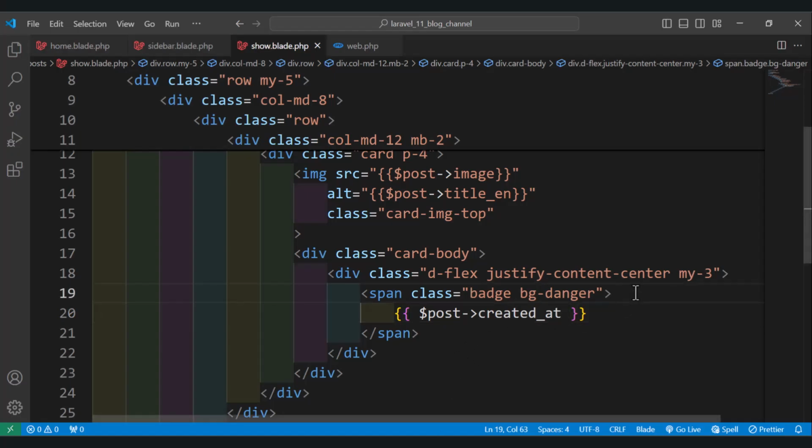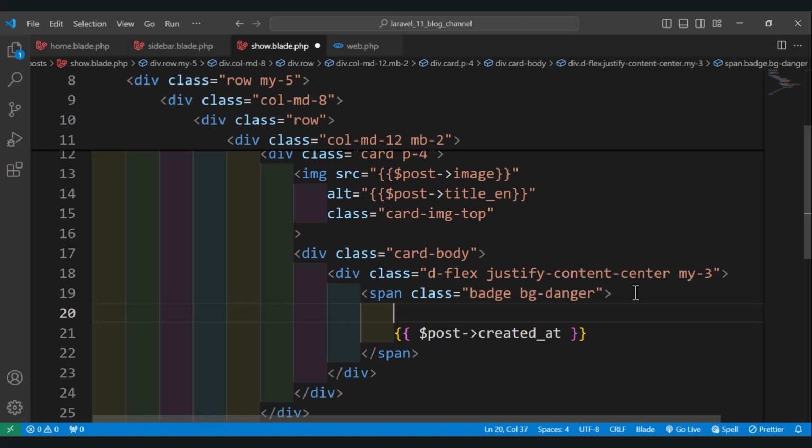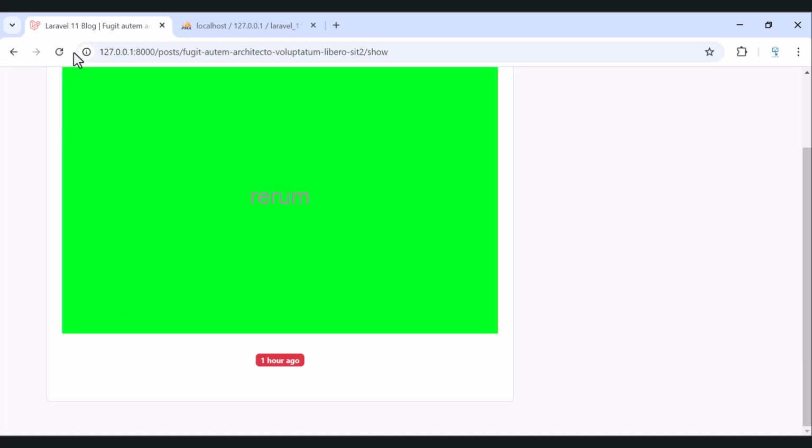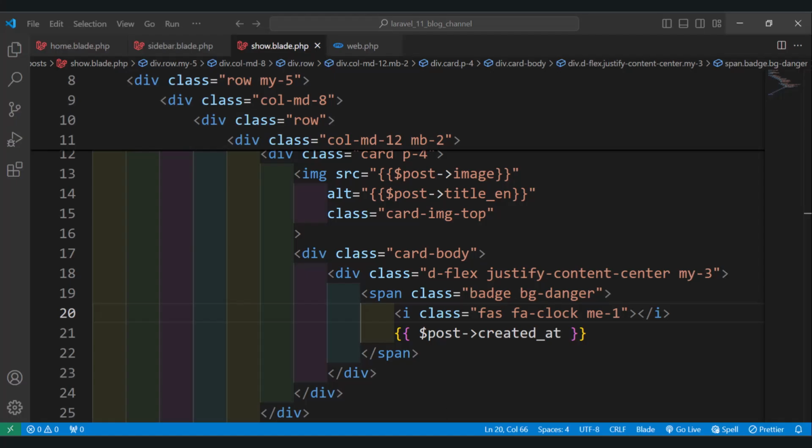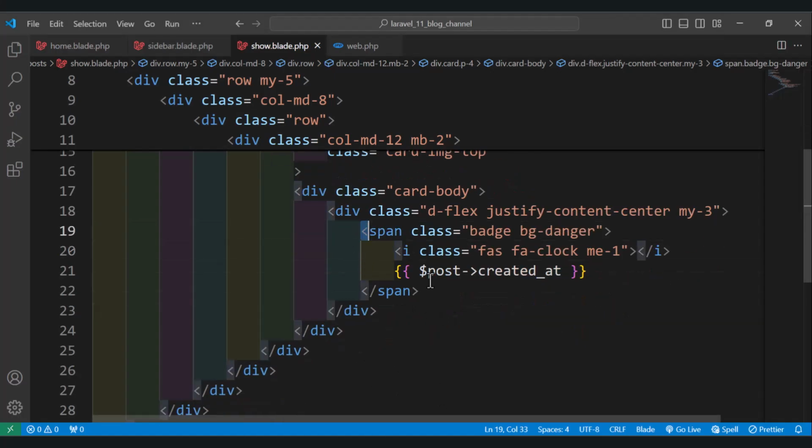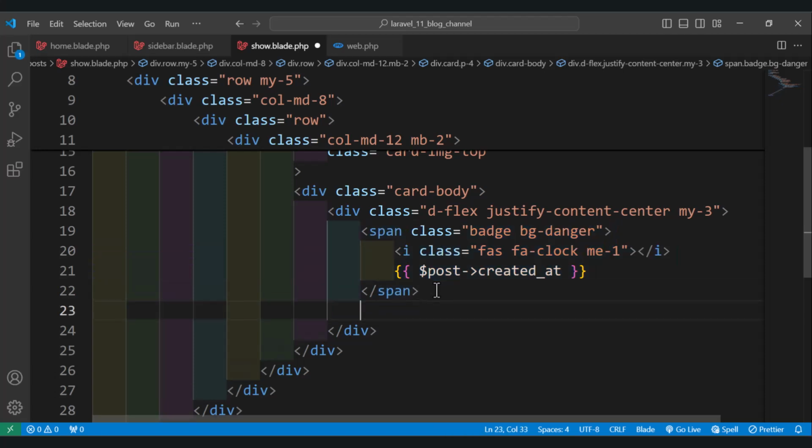Let's add an icon beside the created at. So we have fas, far, and clock, and let's give it margin right of 1. Save, refresh, and the icon is here. So we need to do the same thing for the other fields.